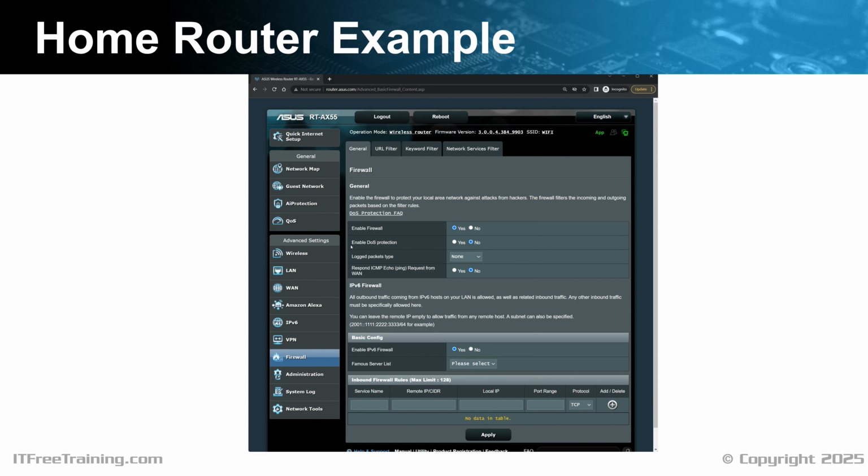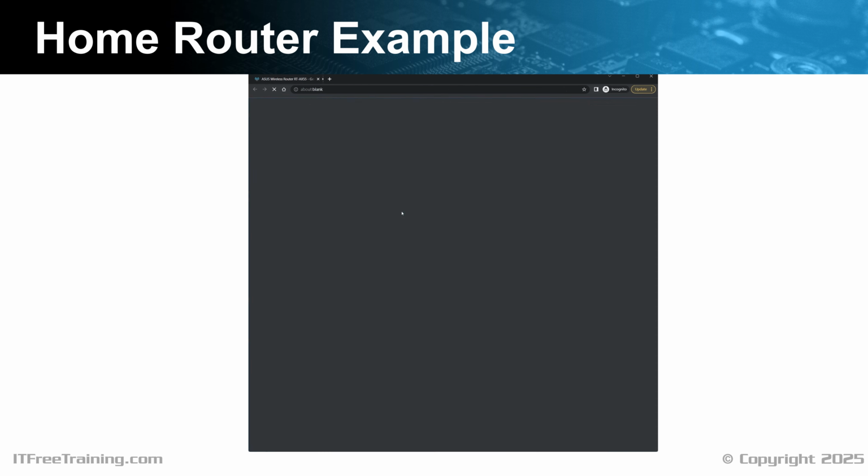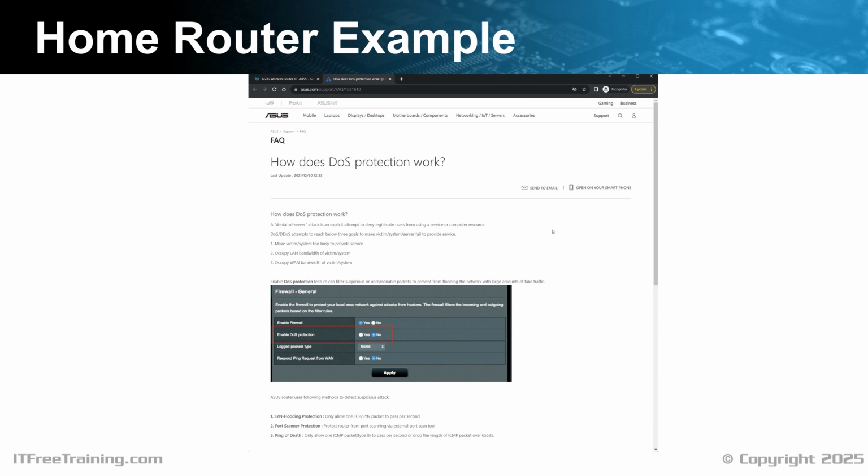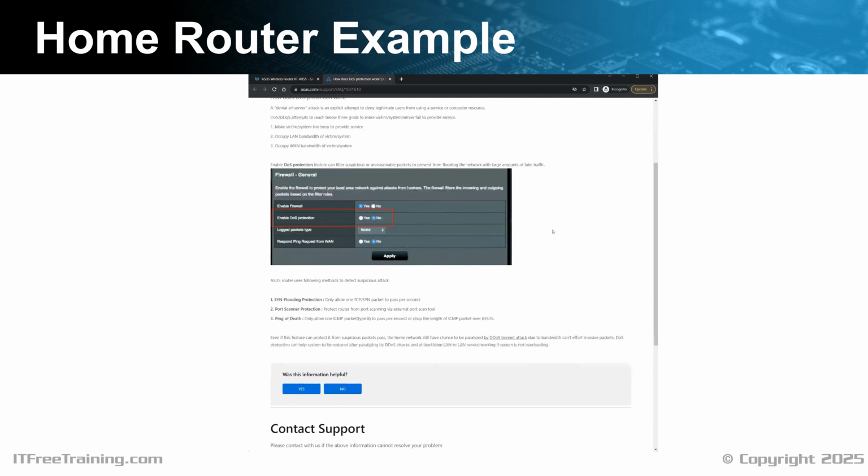A denial of service attack is when an attacker floods a network with malicious traffic, making it so services on that network become unusable. In the case of this router, there is a link to tell you what it protects you from. Different routers will have different features. The first feature of this router is sink flooding protection. Sink flooding is when an attacker keeps trying to open a connection but never fully opens the connection. This leaves a large number of half-open connections on a server, preventing new connections from being made.